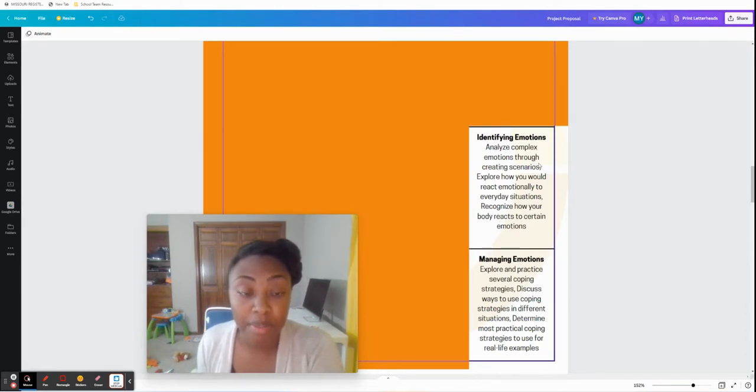So, when it comes to doing the pre and the post test for this, I'm going to ask questions in relation to recognizing complex emotions. More of the exploring is something that I want them to practice there in the moment. So I could create a question for it, but I didn't. I more so went to the next objective where it says recognize how your body reacts to a certain emotion. And I believe I wrote a question for that one.